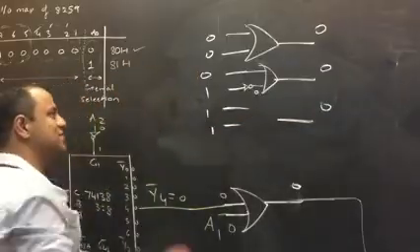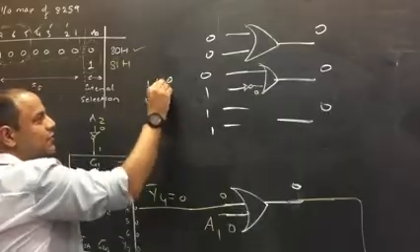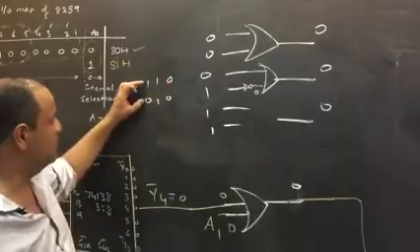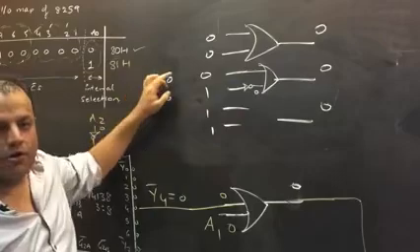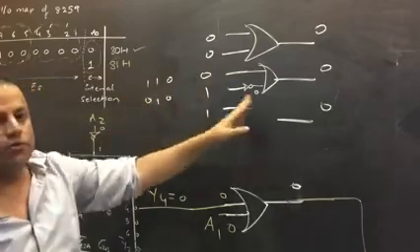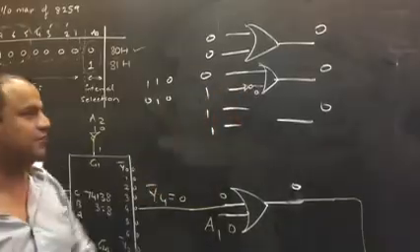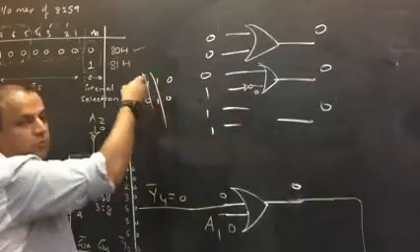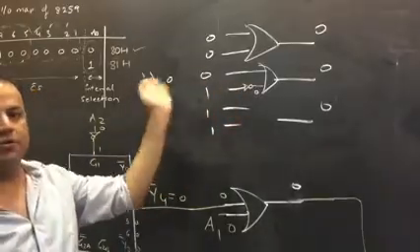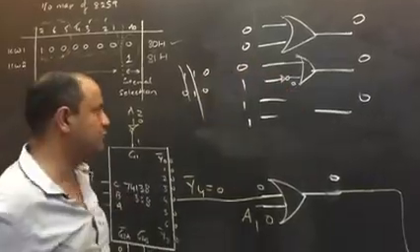Test it. Come on, let's test it. 1 0, 1 1 and 0 0 are the other options. Let's go from here, 1 0. On the top I am sending 1. I don't even need to look down. If 1 is going on the top, the answer will be 1. In an OR gate, if anything is 1, the answer is 1. So this is ruled out, this is ruled out, because again on the top there is 1. I don't need to look down. If there is a 1, the output will always be 1.